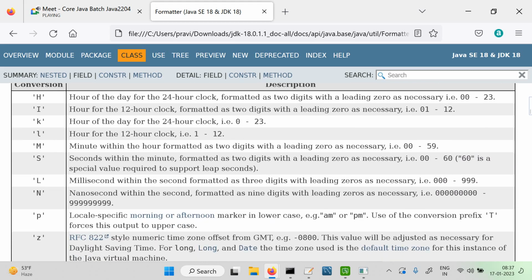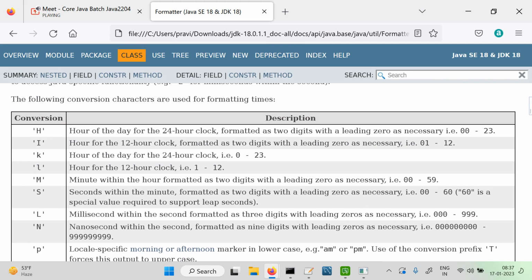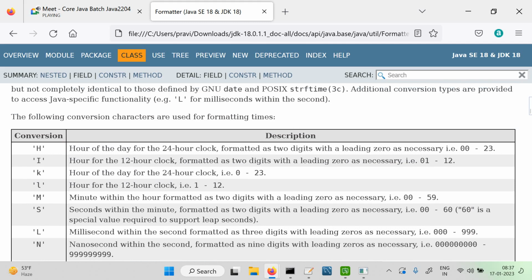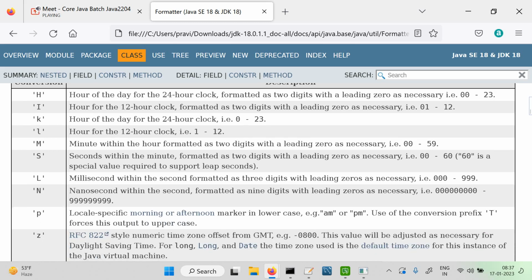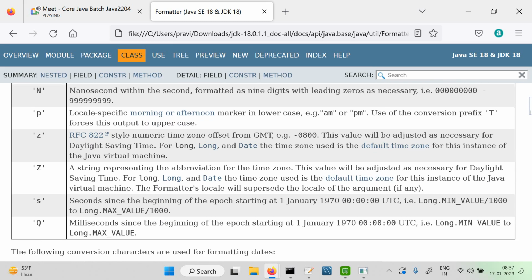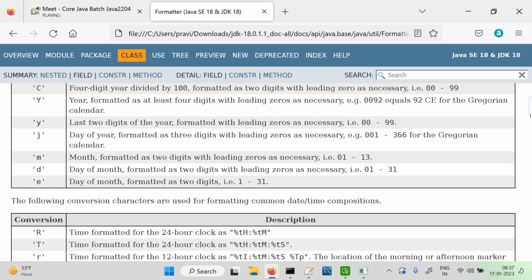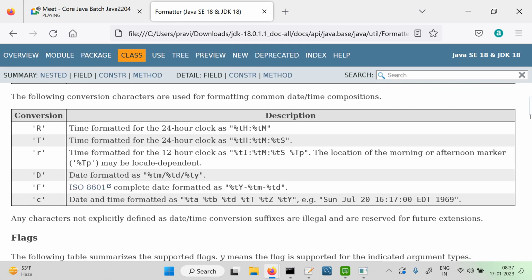Okay, this is how you pick up each field. So if you say TH, that would give me the hour. Fine. So individually picking up one field, but we are actually interested in having a number of fields from that. This we call a composition. There are a few compositions which are available directly, so I'll just come directly to that.